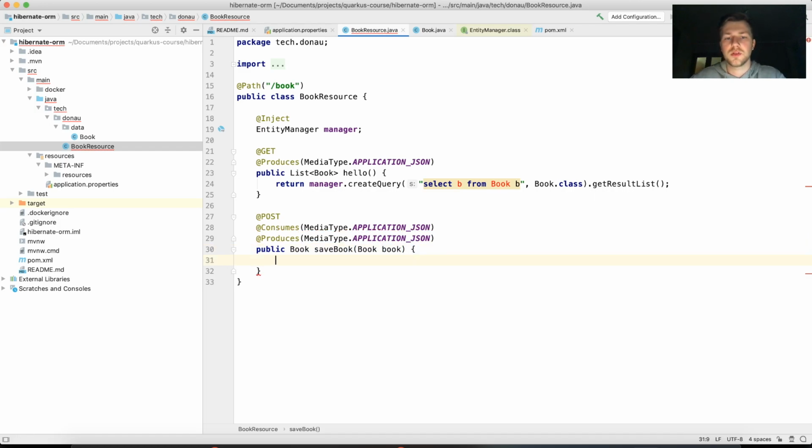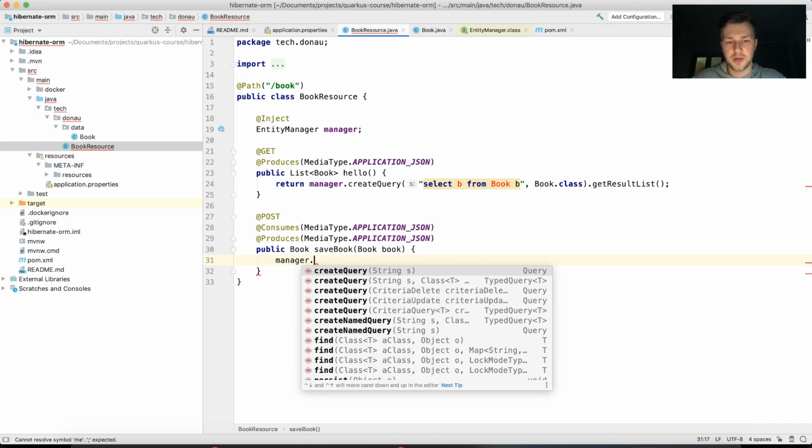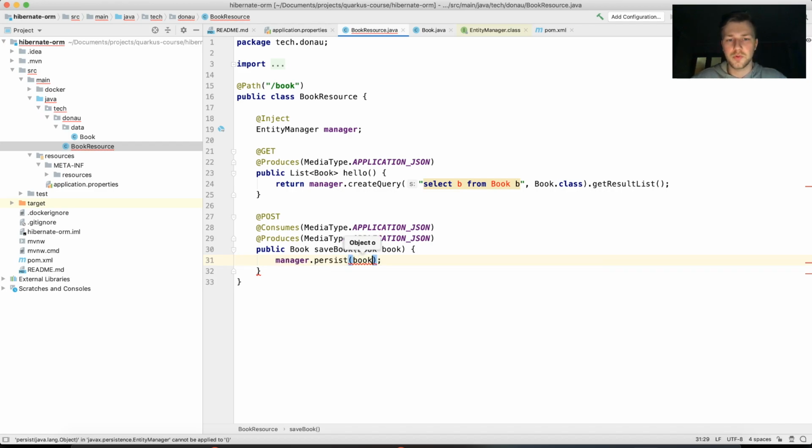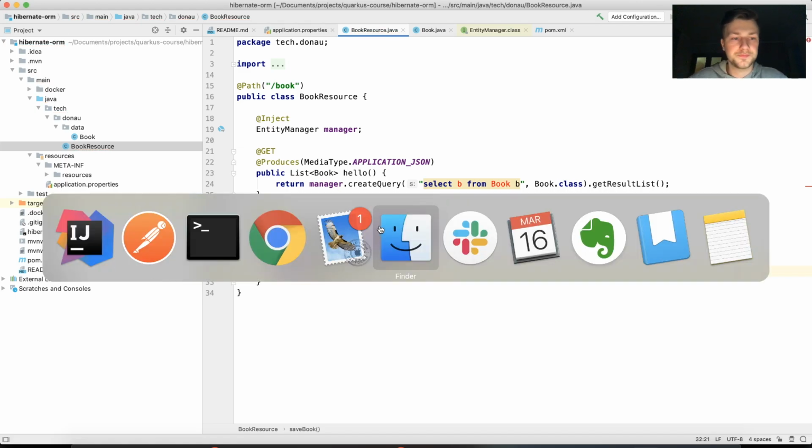So if you put a book into the parameters here, this will automatically map it from JSON to book, because we haven't specified it's query or path or something. So this will be used as a body. And the persistence is really easy. So you just take a manager and put a persist here and put a book back and return the book. So this is like this.